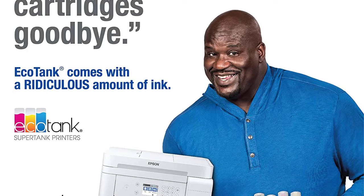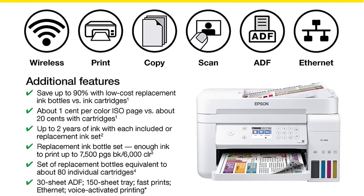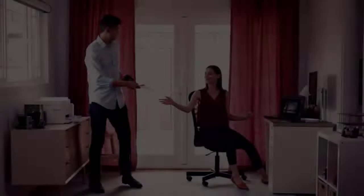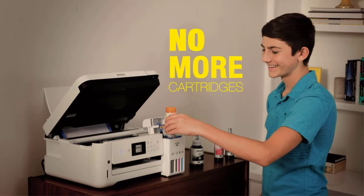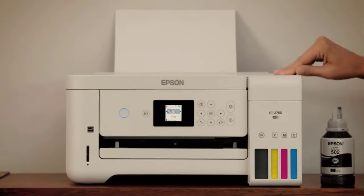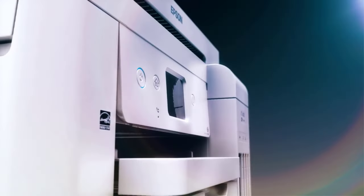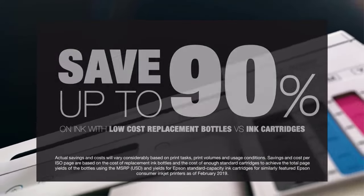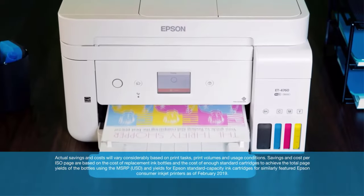The paper tray of this Epson printer can hold 150 plain papers at a time, so you won't run out of paper quickly. The auto two-sided printing leads to high productivity and fast printing, and it can print monochrome manuscripts or vibrant color photos on almost any type of paper. The box of Epson EcoSafe ink bottles that comes with the printer can last for almost two years — equivalent to around 80 individual ink cartridges — saving 90% of costs in ink replacement. It also has pigment-based black ink for sharp and long-lasting texts.